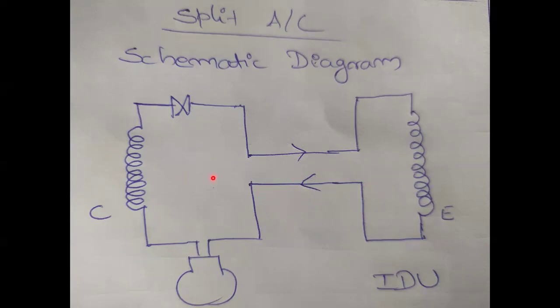Okay, so these lines are termed as the suction line. So what do you mean by suction line? The line or the copper pipe connection which is connected from the evaporator to the compressor is termed the suction line. Then once again, from the condenser, the refrigerant should be passed over to the expansion valve or to the evaporator coil, isn't it? In other words, the ODU to IDU connection is termed the liquid line. Why? Because the refrigerant is going in liquid form itself, isn't it? That's why this line is called the liquid line.